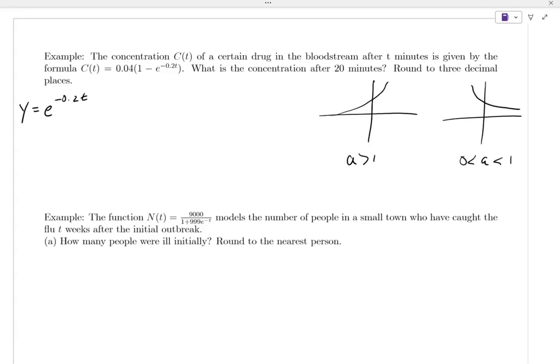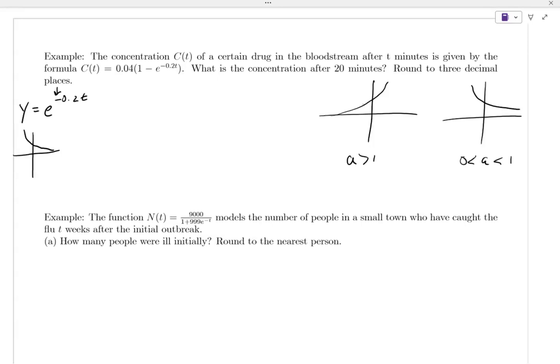So if we're doing e to the x, then it's going to be the one that goes up, right? What does this negative tell you to do right here? It flips it left to right, across the y-axis. If you flip it across the y-axis, this one's going to go down. And then the other one's a horizontal compression, but that's not going to change whether or not it goes up or down, right? So this particular graph goes down and to the right, just using our transformation of graphs idea.